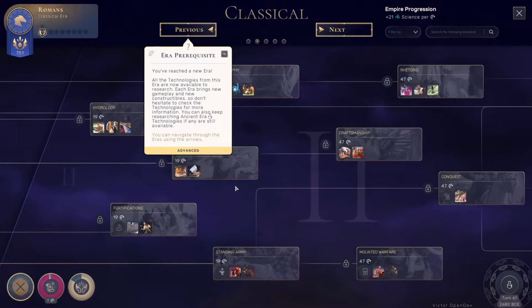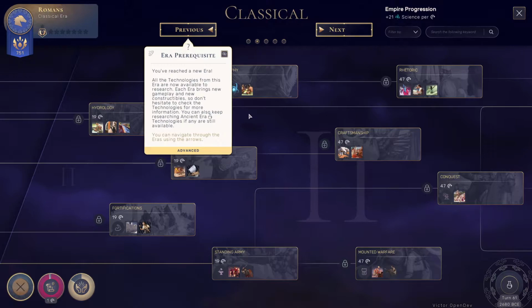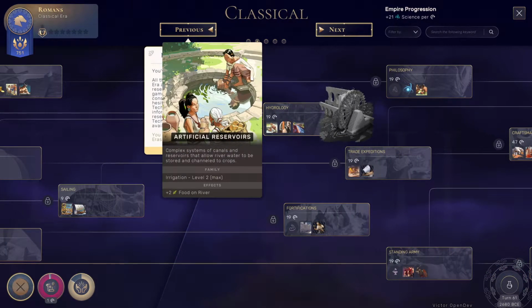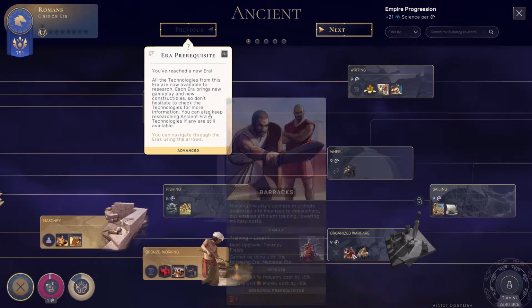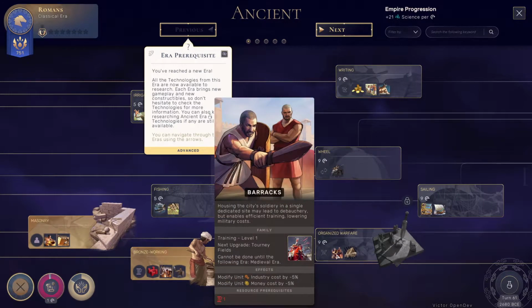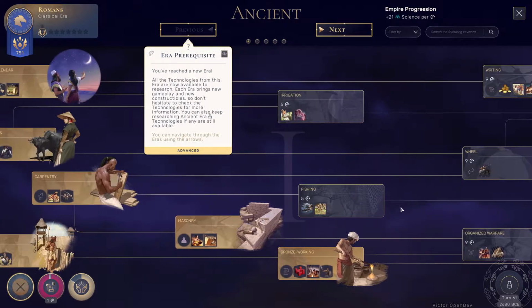Whoa. Parade. So what do I need? I have no idea. Where do I build my specific unit? We've got what? What are these? These are the barracks. Training level 1, next upgrade tourney fields, modify unit industry cost, okay. Got a chariot there.